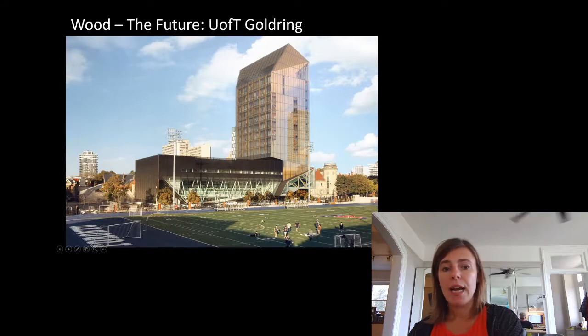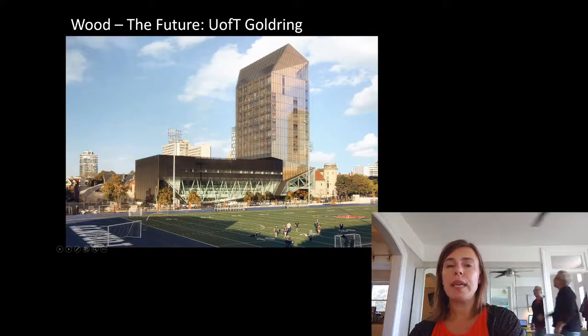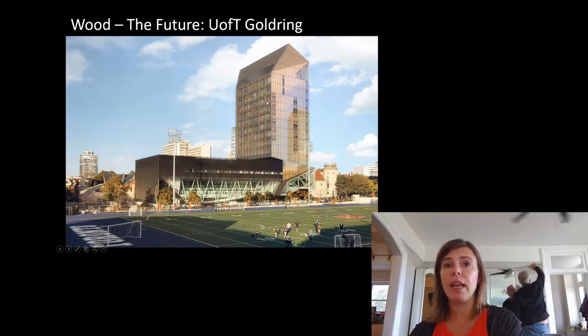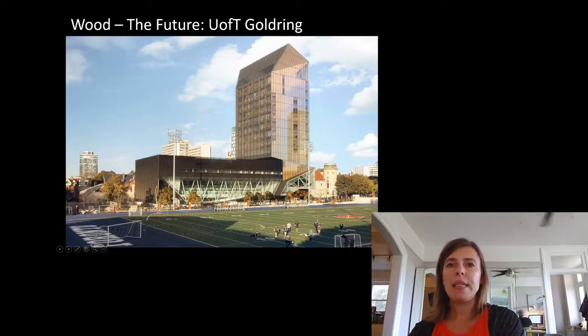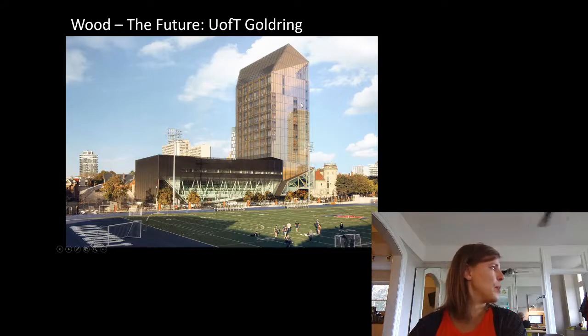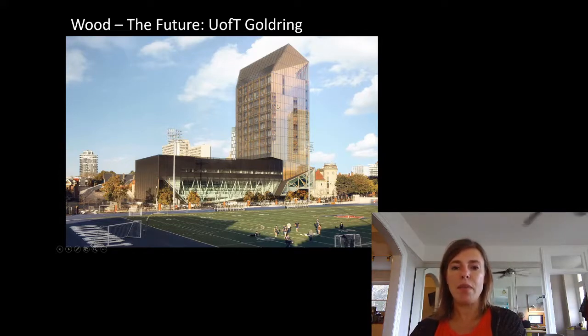And when I did it, I designed it for a future basement. We didn't know what the building was going to look like. And so now U of T is beginning this process. We're actually quite far along in it. It's not my baby anymore. I handed it off to someone in Dave's office. But I did all of the preliminary analysis for this. So where is this in the process? Some of you might have even seen this model in the U of T building. Construction documents getting ready to go.